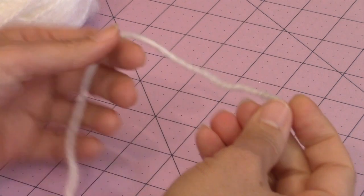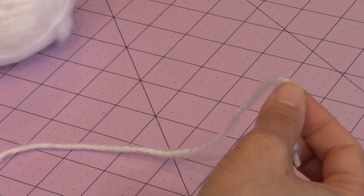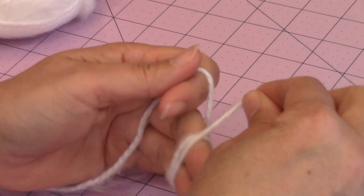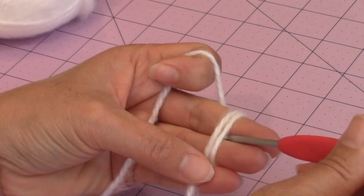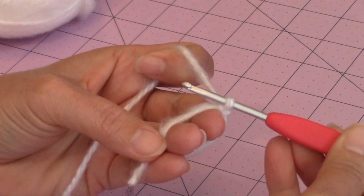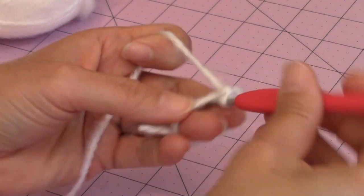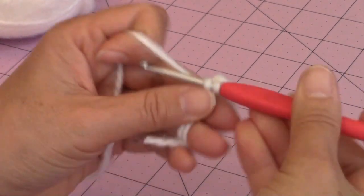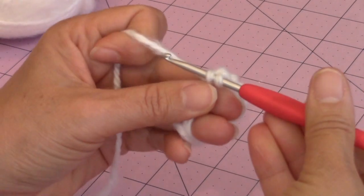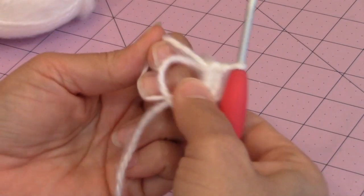So for the foot, again, you're going to start with the white colored yarn, and we're going to be making it the exact same way, except it's going to be larger. So we're going to start with the magic circle again. Drape the yarn across your 2 middle fingers. Bring up a loop for your slip knot. And then you're going to place 6 single crochet into the magic circle. 1, 2, 3, 4, 5, and 6. And then you can go ahead and close the magic circle just like we've done before.